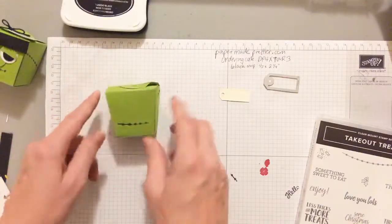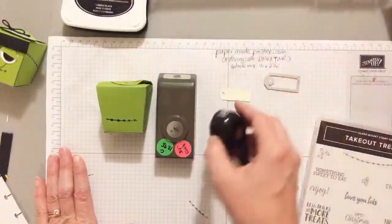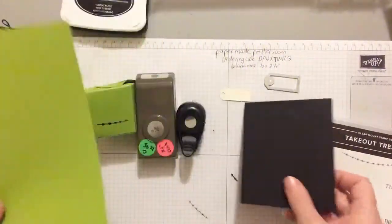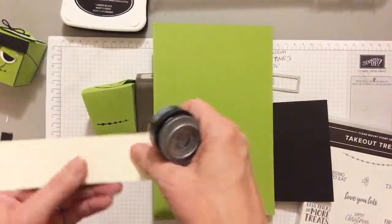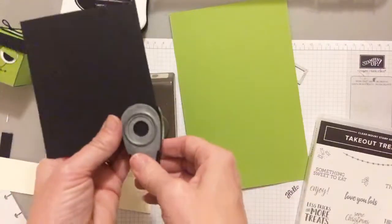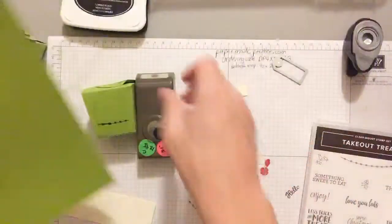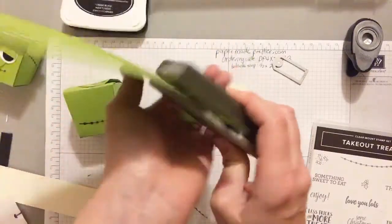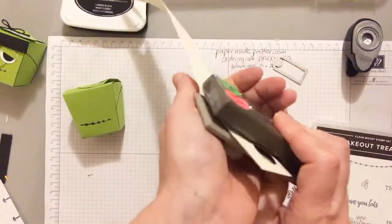Alright, so now we have to build up his face. What you're going to need for that is your 3/4 and your 1/2 inch punch, and then you're going to need some black, some Granny Apple Green, and white paper. The smaller of the circles, the 1/2 inch circle, is going to be black. Then you're going to punch out 2 3/4 inch Granny Apples, and then 2 white, or in this case, I think I grabbed ivory.